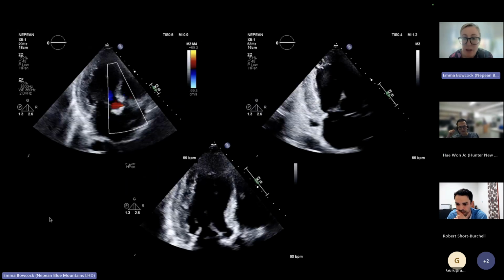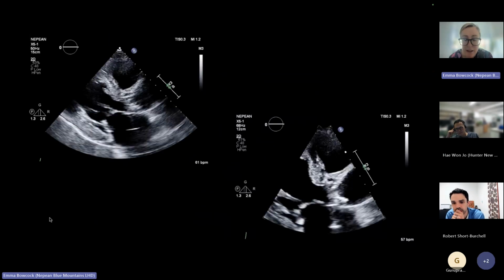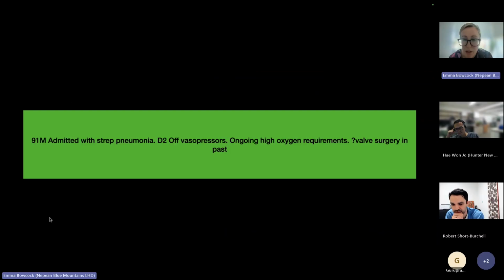But Haywan, I think this was a really complex case. Firstly, it's a 91-year-old. Is this a 91-year-old that's still mowing his lawn, or is this a 91-year-old from a nursing home and fully dependent? Because that's really going to drive how much you push this as well. But essentially, he's recovering from his sepsis, but he's still got high oxygen requirements. And what that says to me is, is his respiratory failure from his heart? So is it cardiogenic pulmonary edema, or is it from his pneumonia? And that's really what I'd be thinking when I was going through the echo.